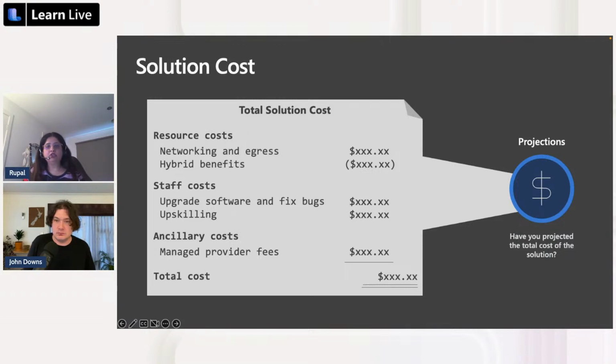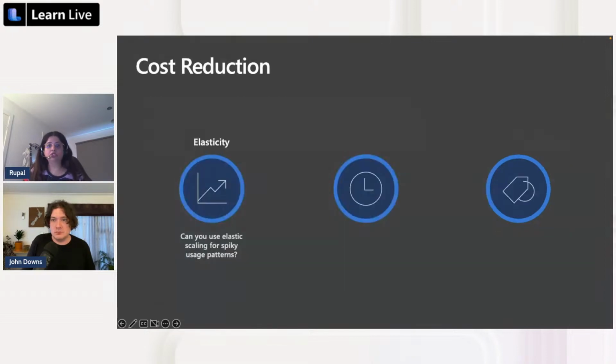If you determine that your cost exceeds your budget, or you just want to look at how to reduce your solution's cost, there are a few things you can think about during your requirement stage that will help to set you up. For example, think about the usage patterns of your solution. Are they unpredictable and spiky? Then maybe instead of provisioning a ton of capacity for your solution components, think about whether you can use elastic scaling approaches with the Azure services that you're using.